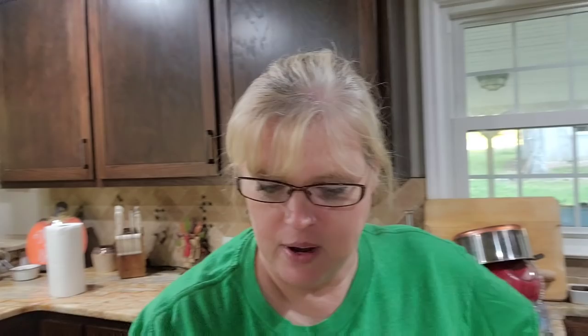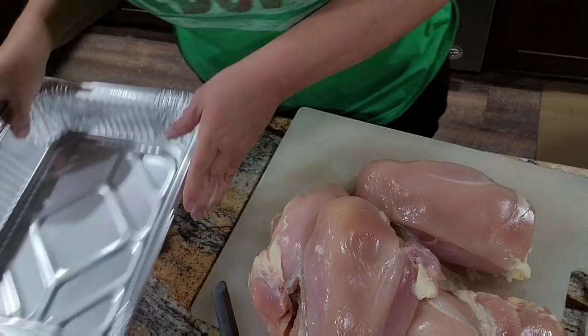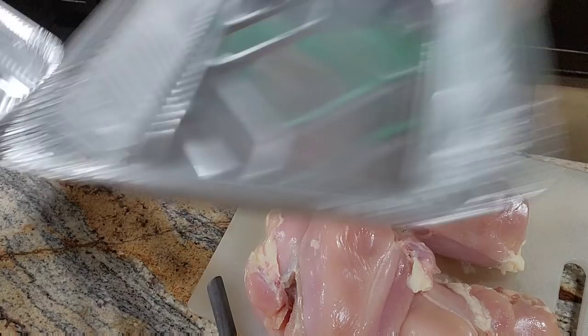It is Saturday night. I am prepping my meal to take to church tomorrow for our homecoming service. You need to head on over to Souper at 60 — Miss Darlene is making a church potluck dinner or entree or dessert, something great to carry to a church meal. So what I've got here is, I think it's six big chicken breasts, and I'm going to cut them into big chunks. I've got two of my wonderful tin pans here, and I'm going to go ahead and spray this.